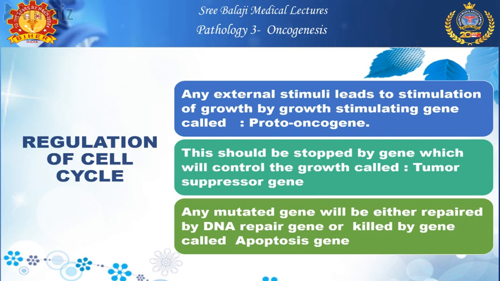Let me give an example of an injury of the skin when more skin cells are needed. The growth factor PDGF from the platelets induces the growth receptor to induce proto-oncogenes. The proto-oncogenes move the cell cycle forward, producing adequate skin cells. Tumor suppressor genes halt the cell cycle when the need is over. Suppose you have a wound, you don't want the skin to grow forever. The apoptosis genes check for mutated cells and repair them or kill them. So at the end, you get healed skin. Unfortunately, this doesn't happen in the heart or brain as the cell cycle is nil, causing permanent neuronal damage or myocardial damage.